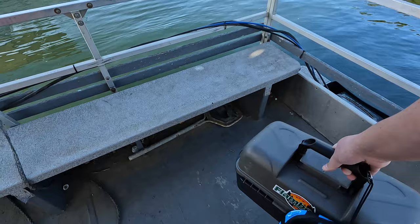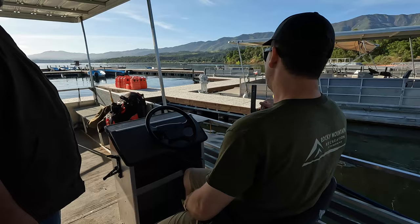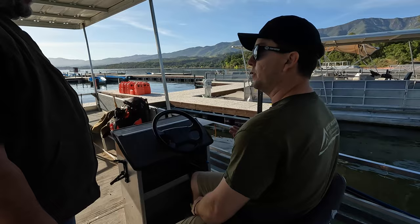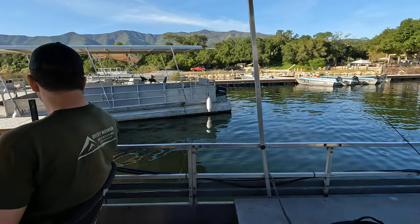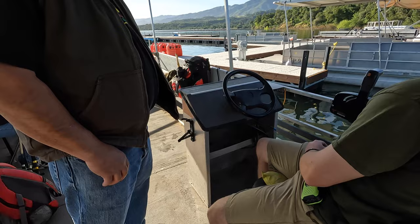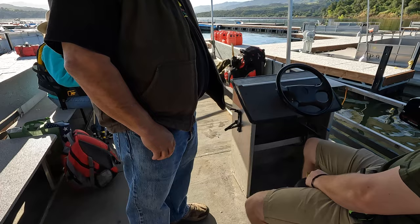Right now it's in neutral. There's a button release under here that unlocks it and allows you to shift into gear, forward for forward, back for reverse. The further you go, the more you're going to accelerate. This button right here is the trim. You don't need to worry about it. It raises and lowers the motor. Only other thing, the key to start, motor's running on this one. This right here is the kill switch. If this falls off for any reason, it's just an emergency shutoff. So the boat will not restart until you reattach it to this red button.